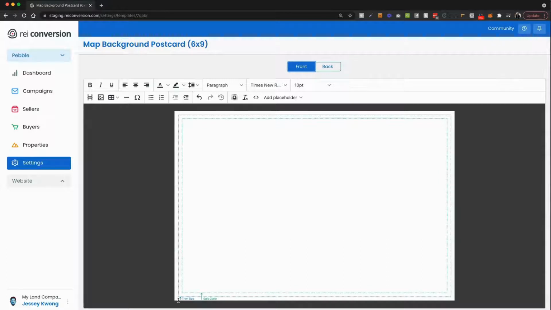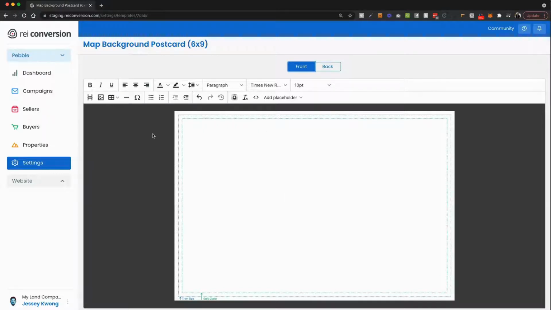Now, as we were talking about earlier, the trim side. This is where the trim side, sorry, the blue line is where the printers are actually going to cut off. In order to print color right to the edge or a design right up to the edge, they don't actually have a printer that goes exactly to the end of the actual sheet. They actually print more than that and then trim it. And that's why when we were designing it in Canva, I told you that you do need that extra space. That's why it's 9.25 inches wide and 6.25 inches tall or in height, so that we have that 1/4 of an inch that will be cut off in total on both sides.